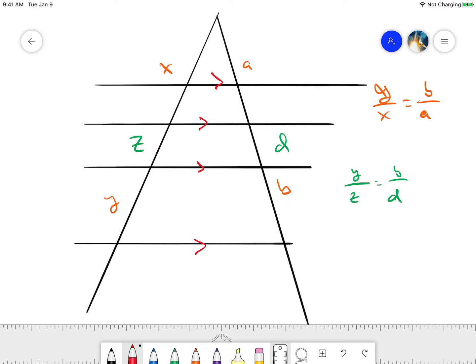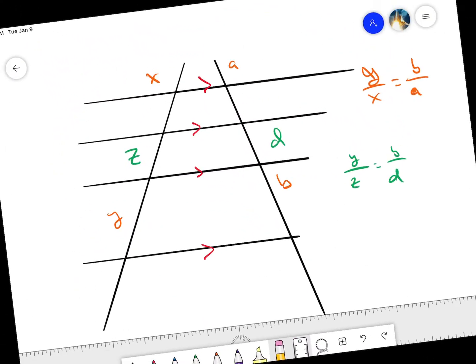So this idea is what we call the triangle proportionality theorem. But then this part that we're on right now, imagine if there was just no tip. Could we still say the exact same thing? Yeah, nothing changed. The only difference is we can't see the end of the triangle.